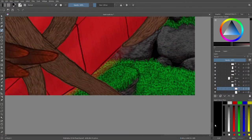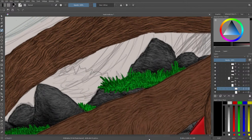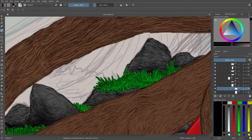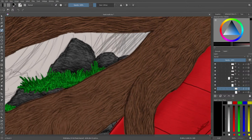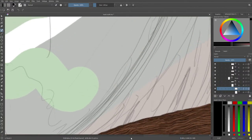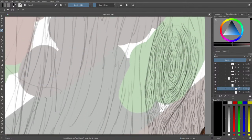Which is true. So as you can see, we have these rocks right here. These are representable rocks. These are decent rocks. They are decently drawn. That's good. I represent the rocks like so, and then I can put some more crystals right here if I want to. So yeah, it's all connected. It just needs time to be connected. And I think all of this stuff will probably make a lot of handiwork going on.